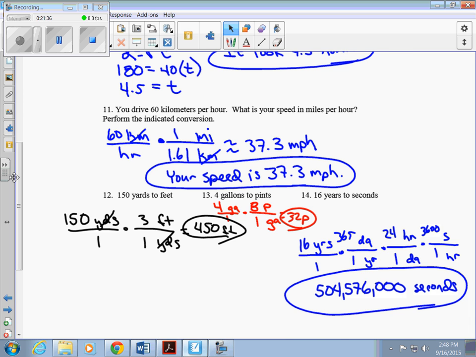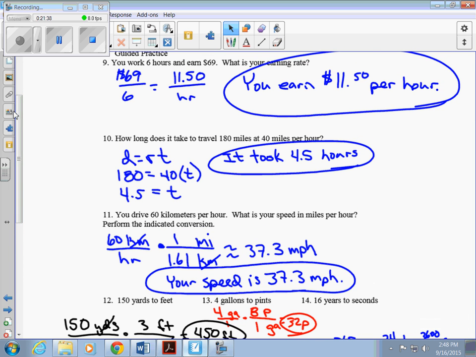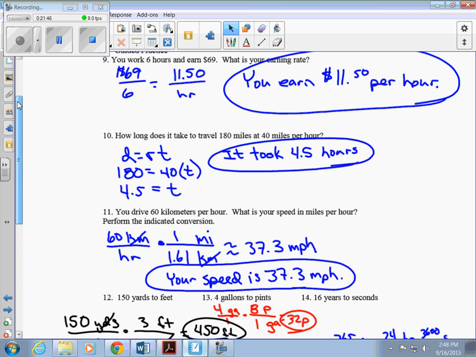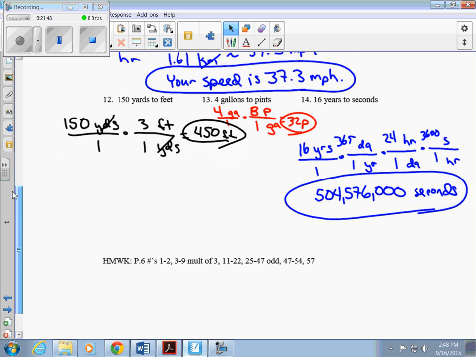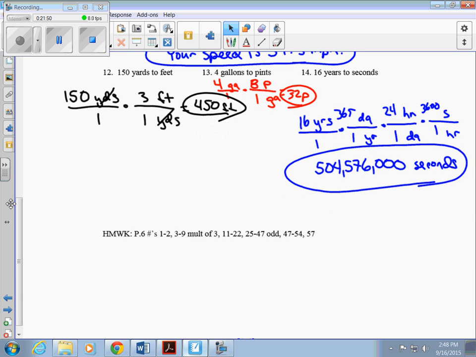Now notice in all of these problems up here, I wrote them in a complete sentence. If you have a word problem, I would like you to write those in complete sentences. We'll talk more about that as we go on. So here is the suggested homework assignment for section 1.1. Begins on page 6.